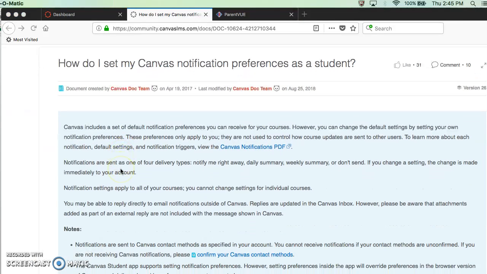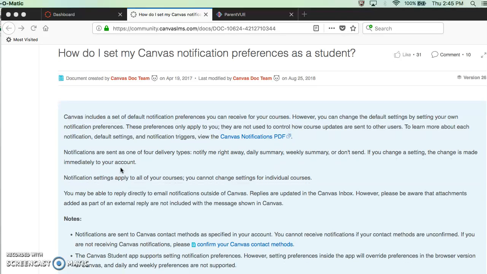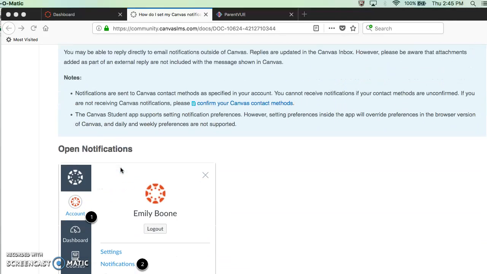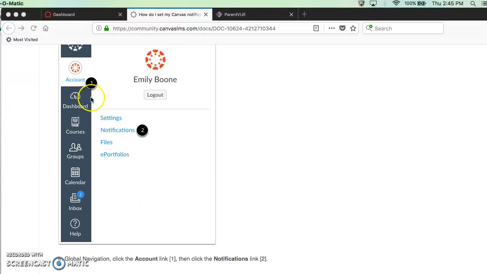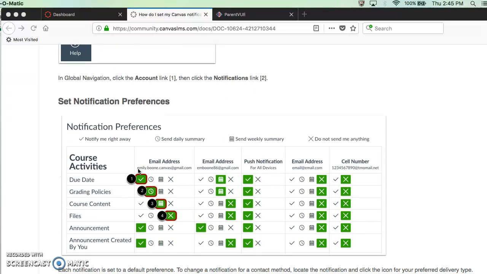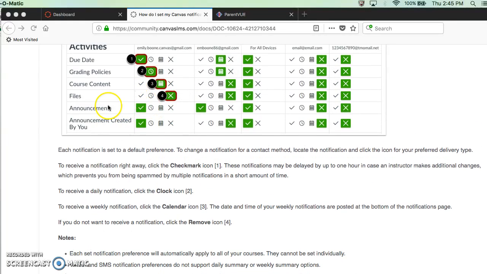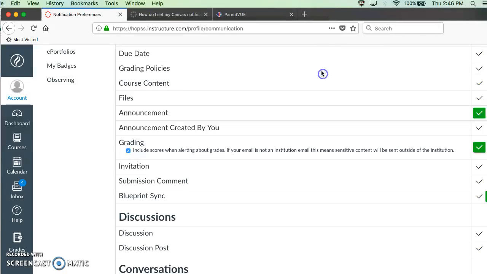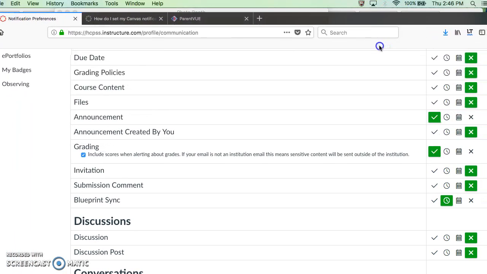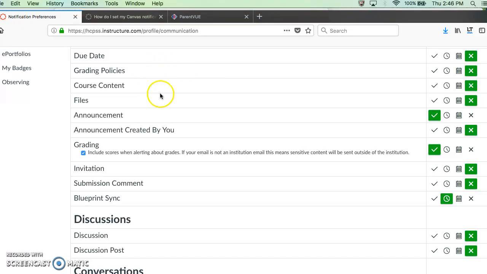So you can look at your students' Canvas notifications and set it up. You go to Account, then Notifications, and then you can tell it how you want your information sent to you. You can have it through email or directly text to your phone. Very importantly, you don't necessarily need the grading content or all that kind of stuff, but there are some things as a parent you are going to want to know, so make sure that certain things are clicked.